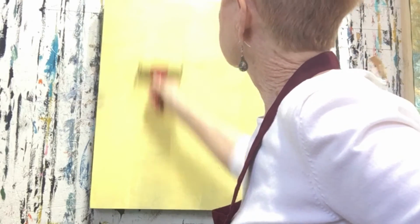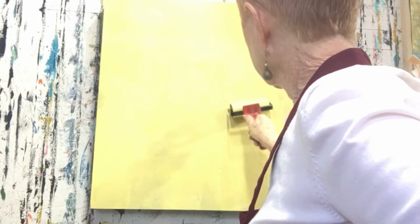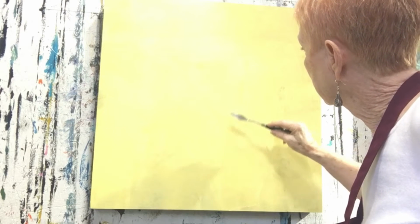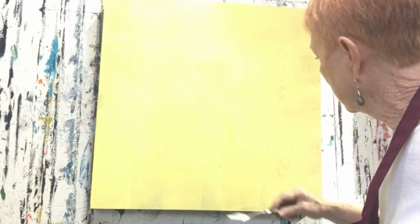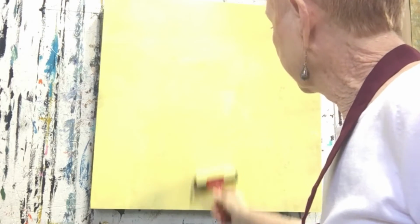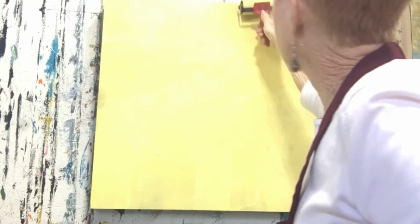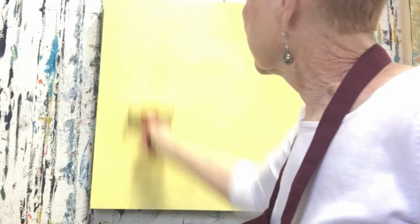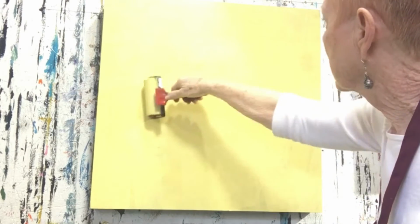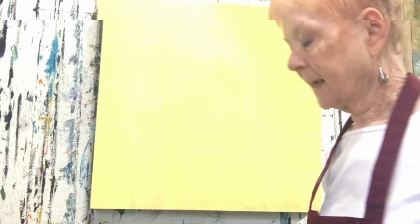Okay, so there's the first coat that I've put on today. Let this dry overnight. Something right there. Something there, something there, and something there. Okay, now I'm going to let this dry overnight. Then tomorrow we're going to come in, and I think I'm going to put a coat of black on top of this, and then a coat of orange, and then I'm going to start. Kind of orangey white. Okay. So I'll see you tomorrow.